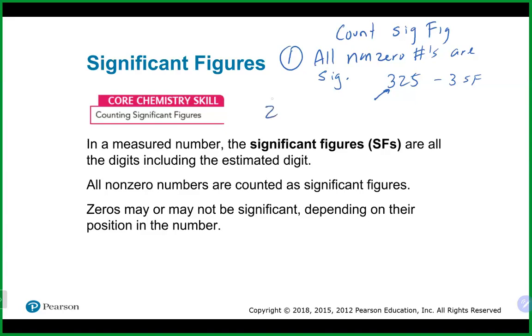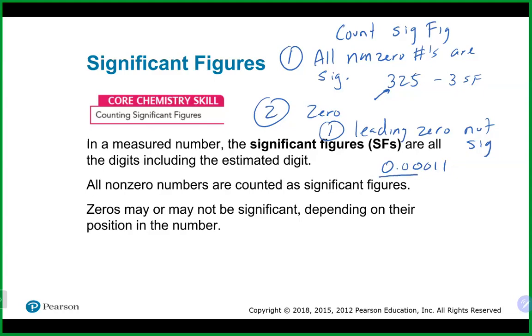Now there are zeros, and zeros give people a little bit of trouble. So the first type of zero is what is called a leading zero. And those are not significant. So if I have something like 0.00011, how many significant figures would this number have? It will have only 2. I will take all these guys as zeros, and I have not hit the very first non-zero. I do not start counting until I get to that guy. That's my very first non-zero. Then I have a 1 and a 1, which means this guy has 2 significant figures in this case, yeah? Always want to start left to right. Again, start counting at the first non-zero. Now there are some zeros that are trapped zeros, or captive zeros.